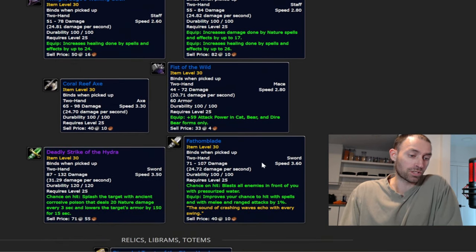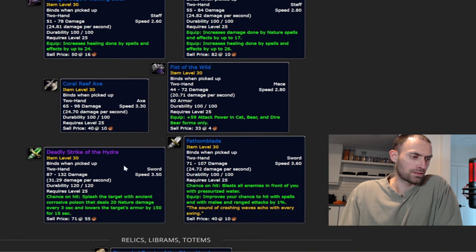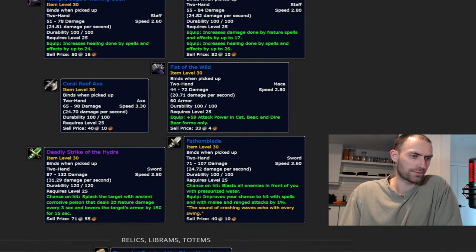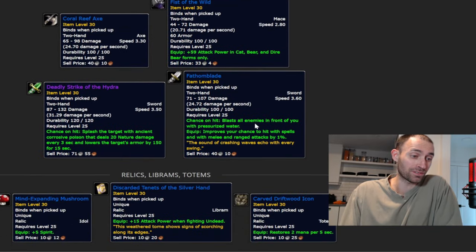Fathom Blade, that's the one we saw in the... For a second I was confused. I thought that maybe this Deadly Strike of the Hydra was like an upgraded version of this. So I was just checking out that staff. Anyways, this is that AoE frontal sword. That's going to be very popular.